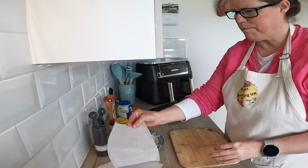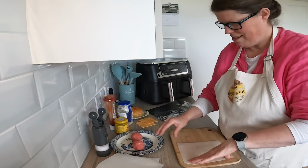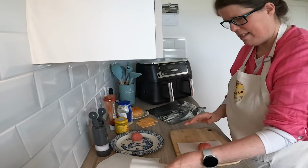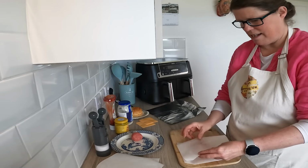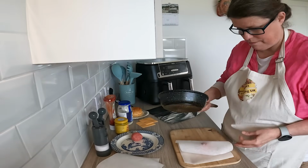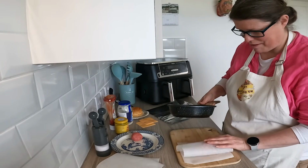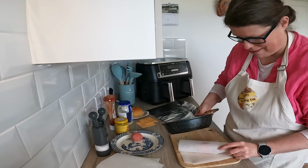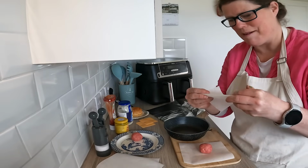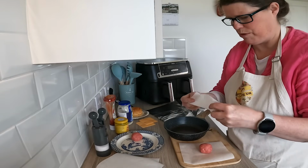Right, so I'm going to place one of these squares there and a little ball of mince there, and another square, and I'm going to use my saucepan to squish it, essentially. I've never done this before, so I'm not sure how it's going to go, but this is how I've read to do it. The curly paper. Try to get rid of the curl, possibly.